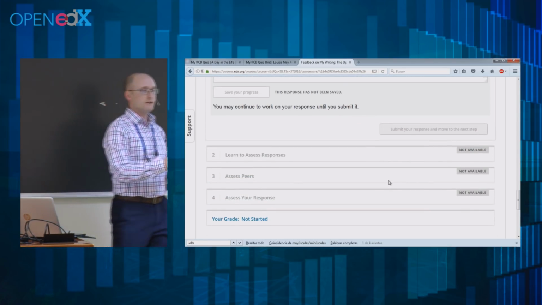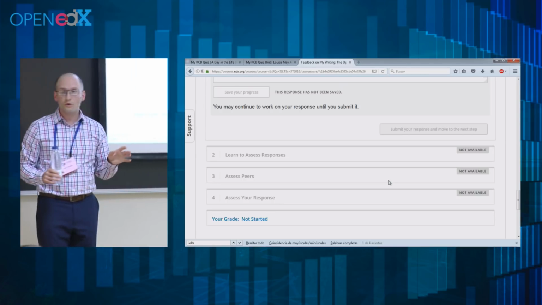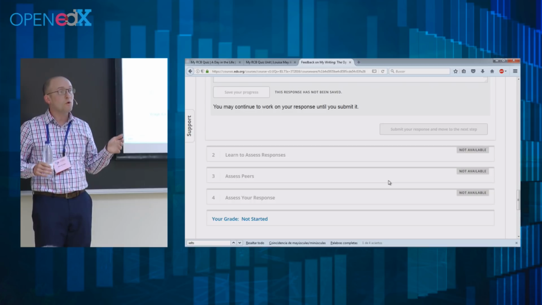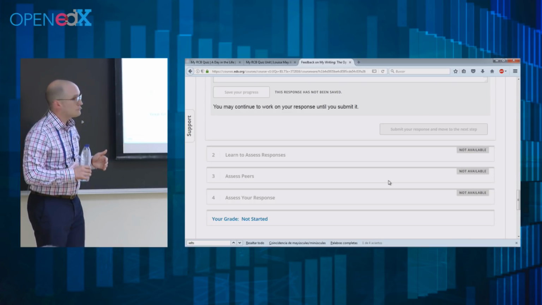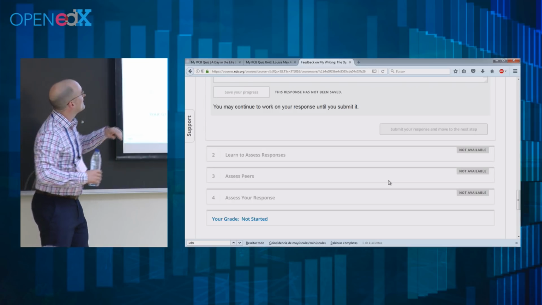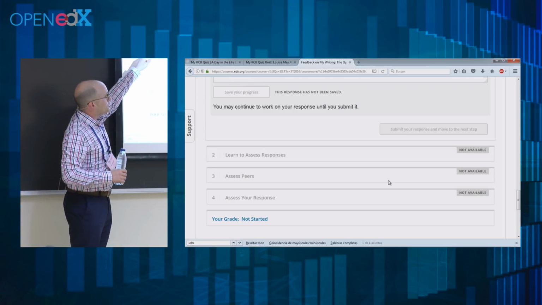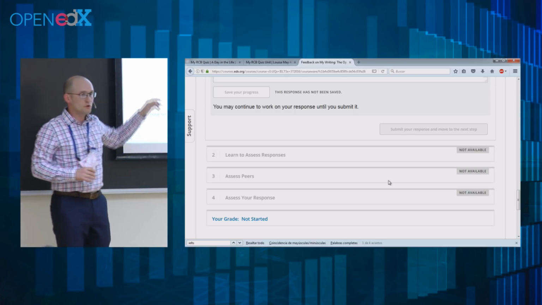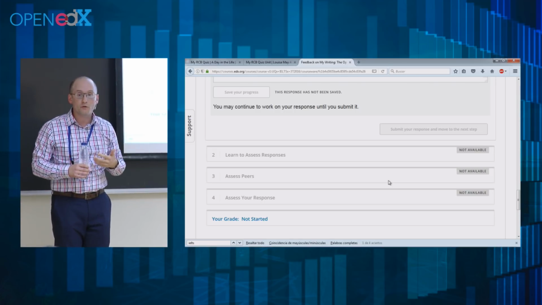What I want to focus on here, especially for people who haven't used ORAs before, is that there are a number of steps in a typical ORA. You can choose to use all the steps, or just one of them, or just 1.5 of them. In this case, University of Queensland decided to allow learners to sort of train themselves on the rubric.